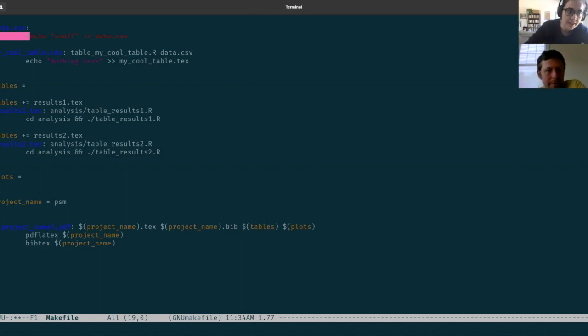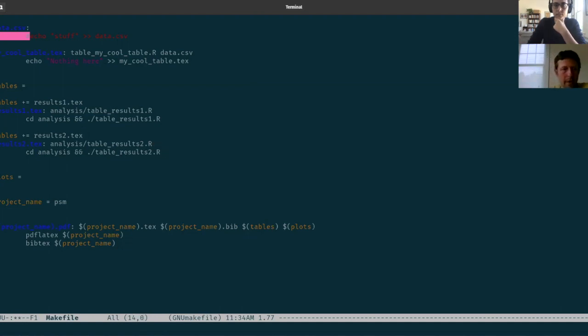Okay, so one more question about this middle chunk of the page. Could you explain why the second line is there? You're giving it the pathway analysis / here's the R file, but then you also have to, I guess, are you saying run CD analysis? So go to that file and then run. Go to this folder, and there you're going to find this file called table results 2.r that's executable, and run it. And that is actually what's going to generate the target.